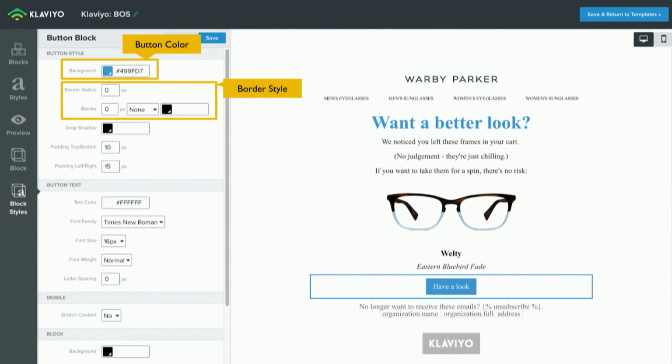I can choose the pixel, right? Do I want a rounded button? Do I want a square button? What fits best on brand for you? We can change that here. We can also get in and change the coloring, the text, the format, the font, and everything like that. And then we're going to want to change the links behind that.